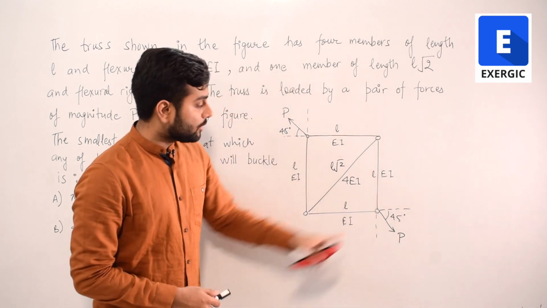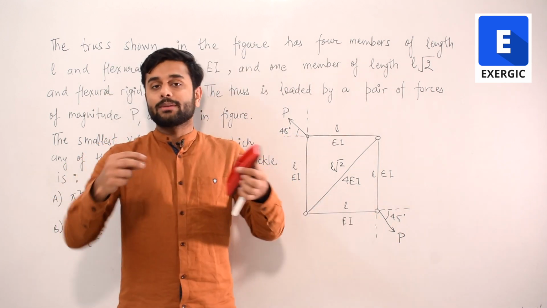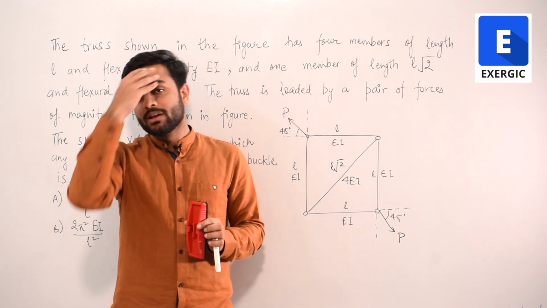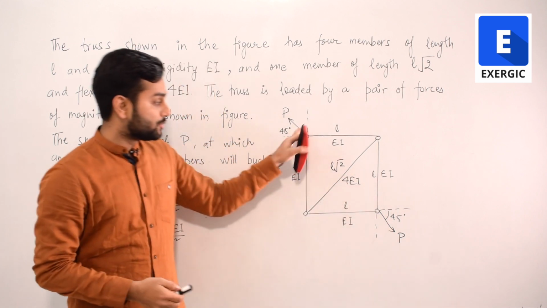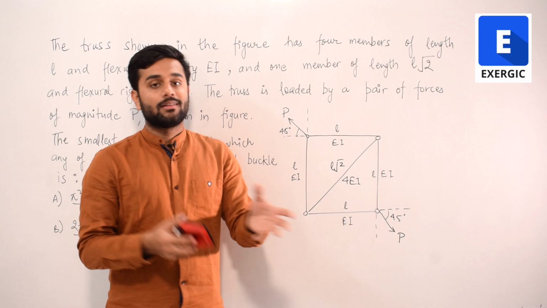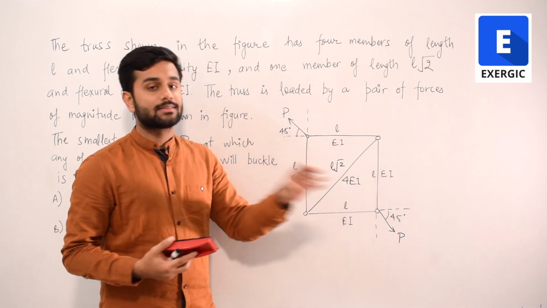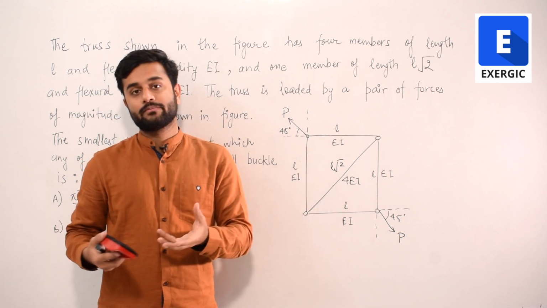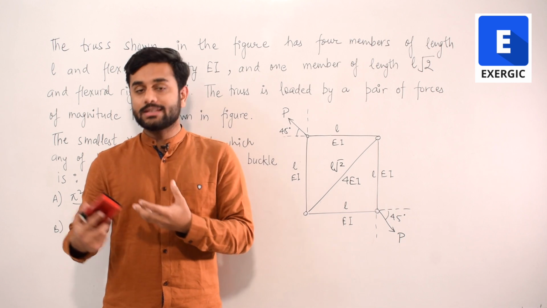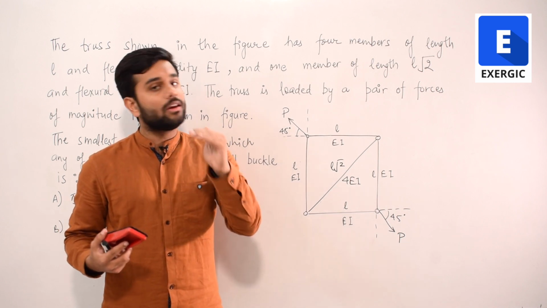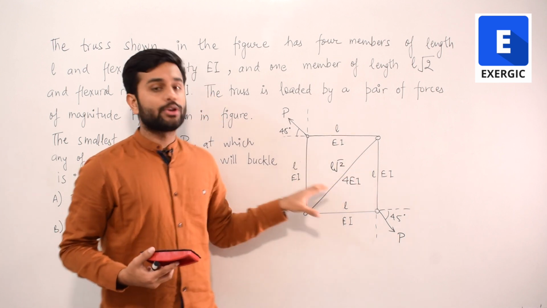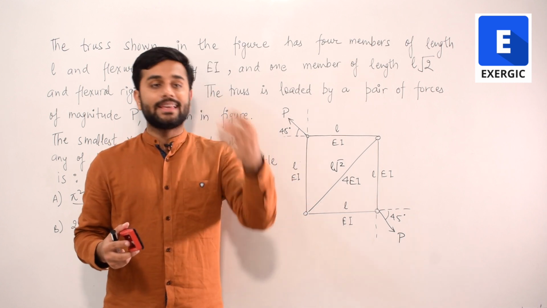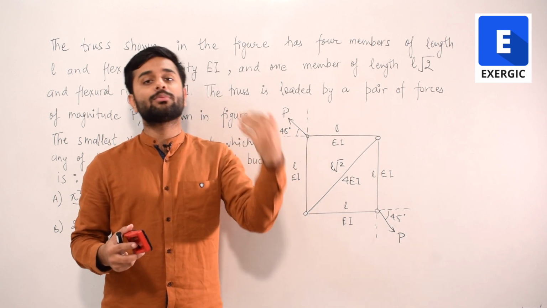Look, as you will keep on applying the force P, we know that the force applied on a truss is distributed across the different members, right? So as we apply the load P, it will have a certain distribution within the truss such that each of these members will be acted upon by some force. The question is saying, for what minimum value of P will any of these members buckle, because if you keep on increasing the loading on the truss, what will happen? The load which each individual member is resisting will also keep on increasing.